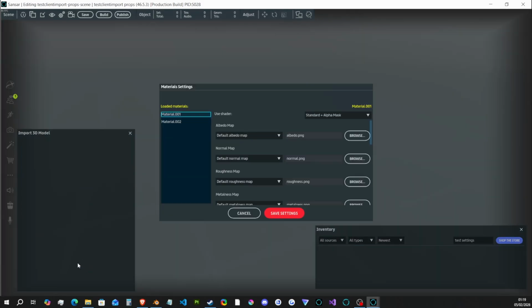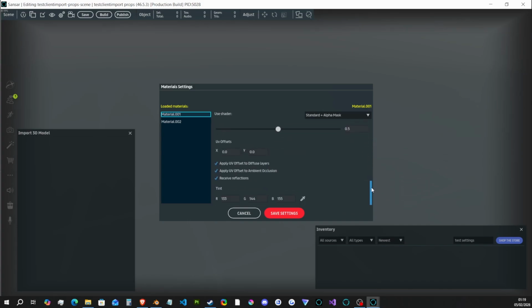So we'll just do the material settings, and as you can see now, it's set to standard alpha. And if we scroll right down to the bottom, it's set the tint for us, and that's pretty nice. That will save to the file. So anytime you import that FBX, it will automatically set standard to alpha, and it will automatically put this tint in for you. Let's now do one of these bools.